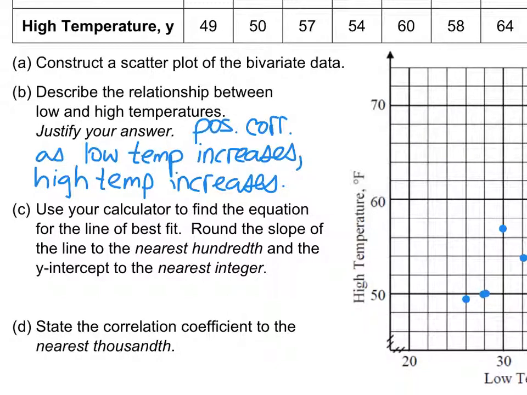So we're looking at a relationship between low and high temperature. Now, if the temperature at 6 o'clock in the morning is 15 degrees, would you expect it to get up to 75 degrees? No. Probably not, all right? It could be one of those weird days, those beautiful snow days where you have a foot of snow, and then by 3 o'clock in the afternoon it's like 60 degrees and it's all melted. That's an anomaly. That doesn't always happen.